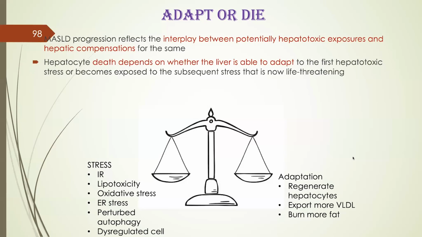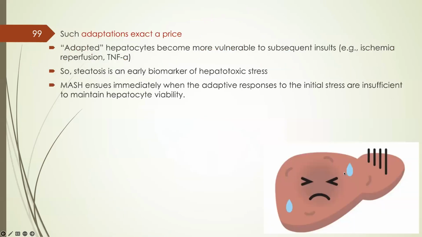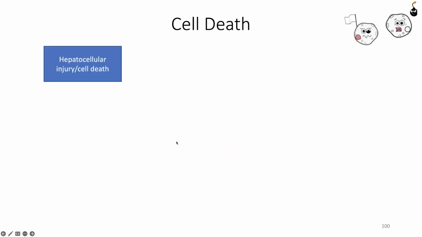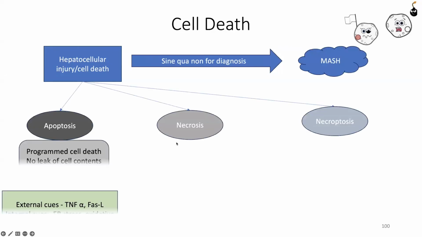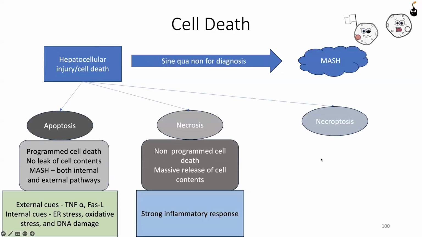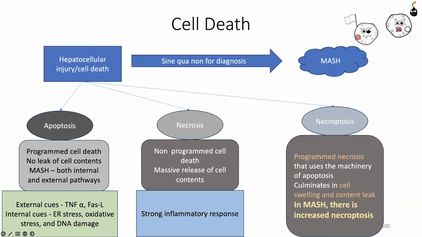So what happens in patients ultimately with NAFLD is there is imbalance between the stressors and the adaptive mechanisms. Adaptive mechanisms can be in the form of extruding the VLDL, trying to take care of the oxidants, as well as trying to adapt the cells. Once they are all exhausted, that is the time that leads to development of the cell death, which is so important for causation of the inflammation, which triggers the development of the fatty liver disease.